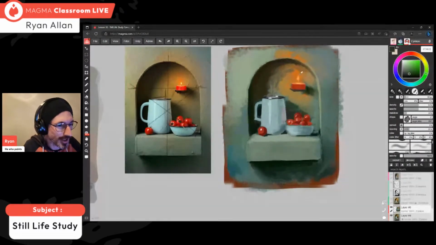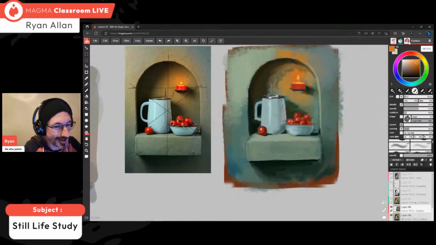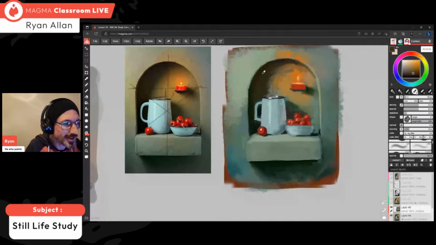I feel like this is one I need to spend a long time on to get it looking the way I want it. But that's the point of this. Take our time, just study a thing, wrestle with it.